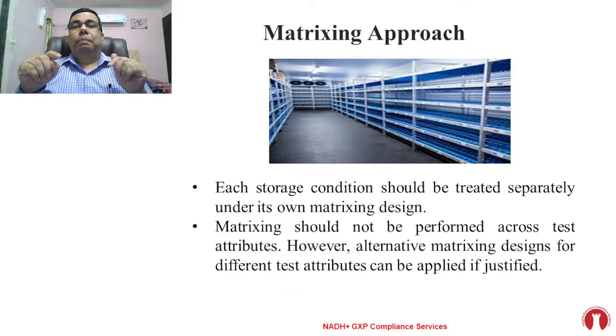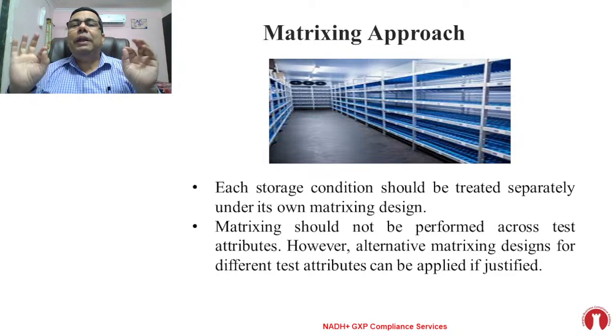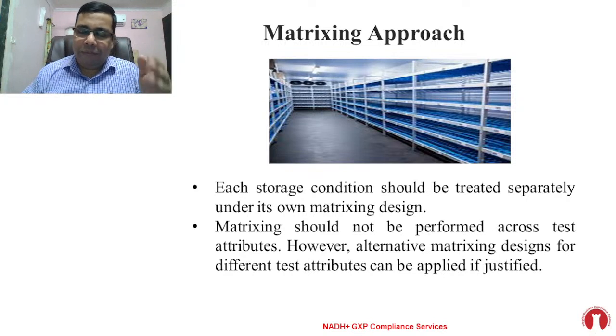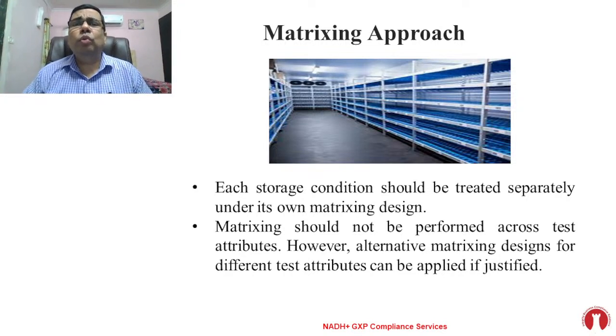Now here, some information is given. This is very, very important. Each storage condition should be treated separately under its own matrixing design. Means what? If you are not aware, you can go through the ICH Q1D R2 guideline for stability study. I will share the link in the description section. You can go through this.